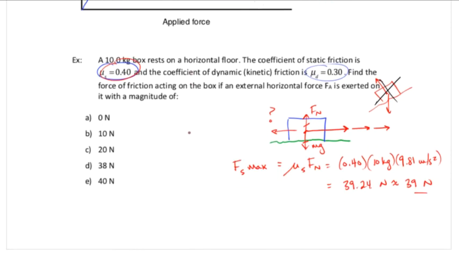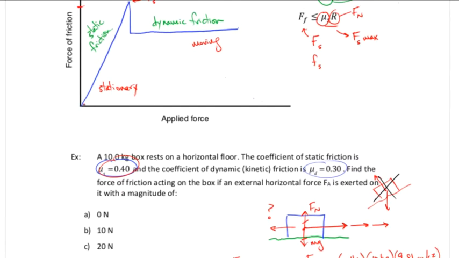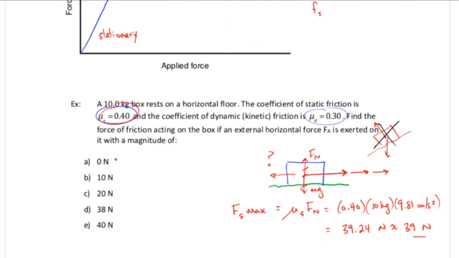And then after that, the box is going to start moving, and I would expect the frictional force to drop off. So if I apply a 0 Newton force, the object's not moving. The frictional force, again, is static friction, and remember that it's going to be exactly equal to the applied force until I get to Fs max. So this is below Fs max, so if I apply a 0 Newton force, I get a 0 Newton frictional force. If I apply a 10 Newton force, I get a 10 Newton frictional force.